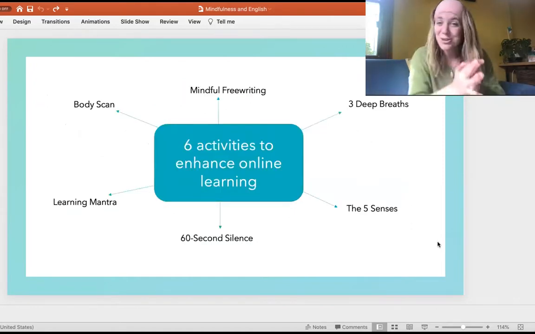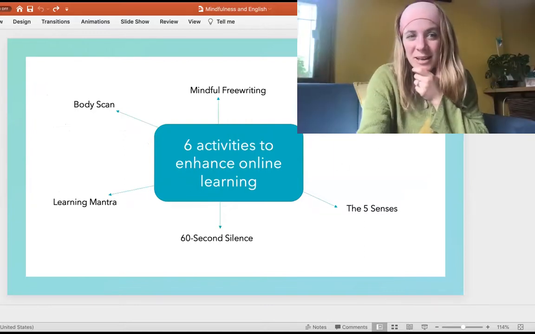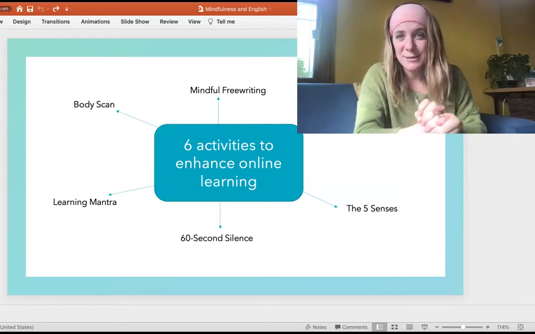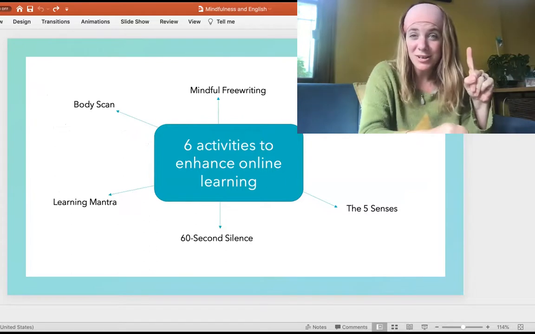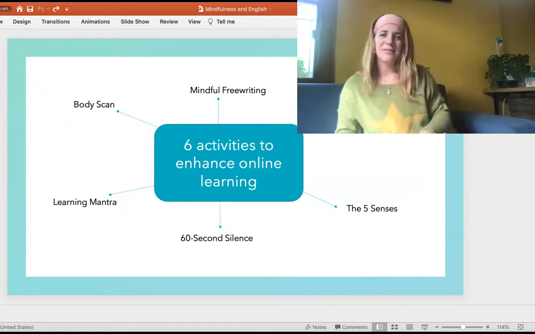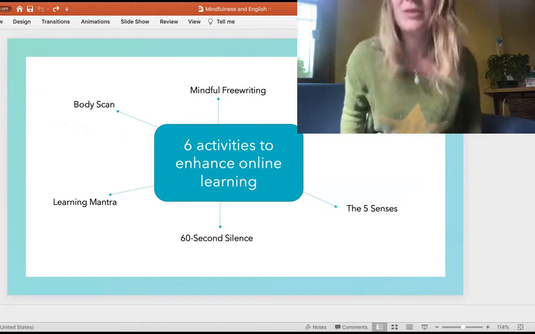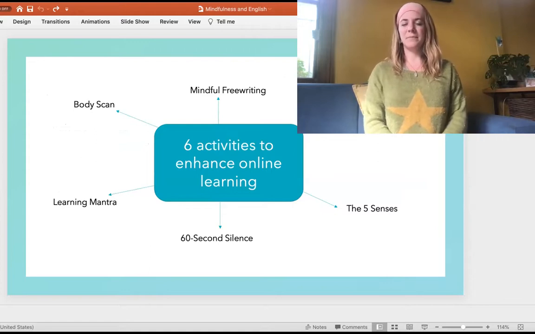So I'm just going to very quickly take you through the 6 activities. So the first one, the body scan. This is a really simple activity. Normally, you can just sit in a comfortable position.